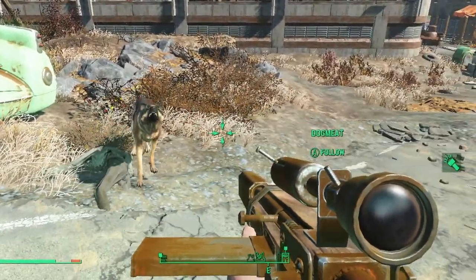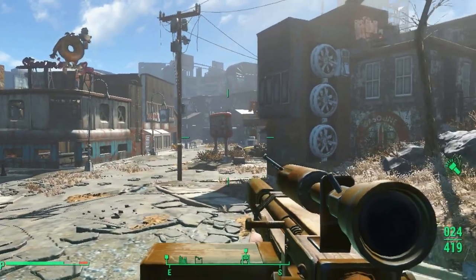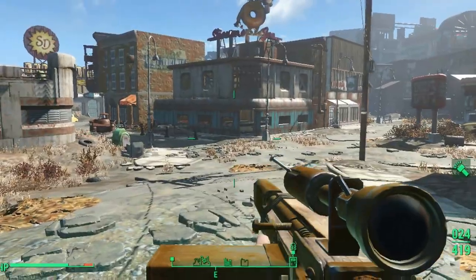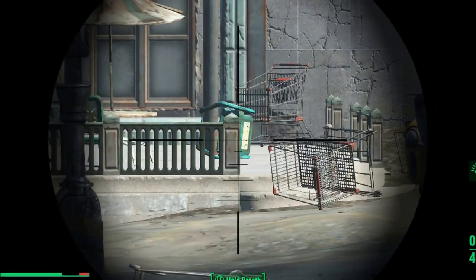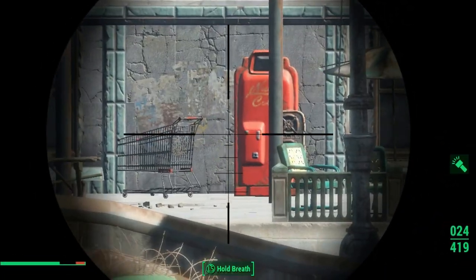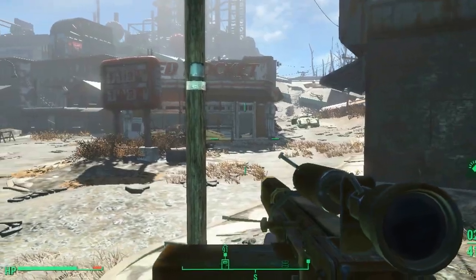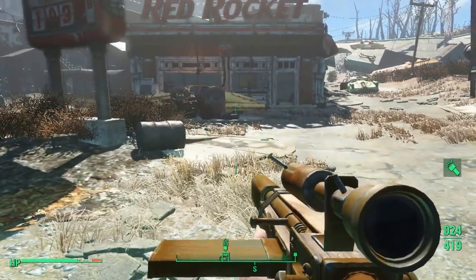Wait there. Okay, maybe. Yeah, we discovered Lexington. A red rocket here. I wish you could control the zoom. Okay, let's be on the lookout for mines.